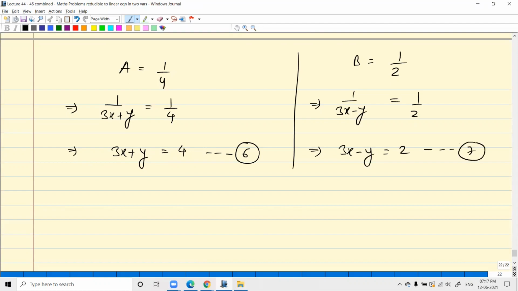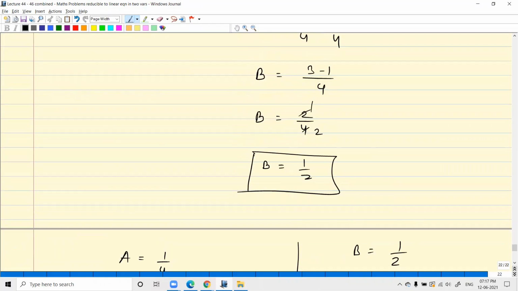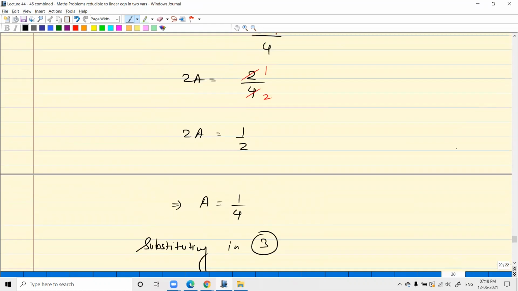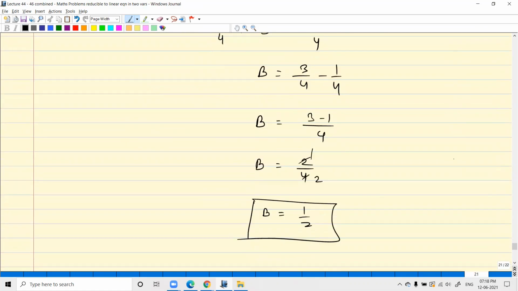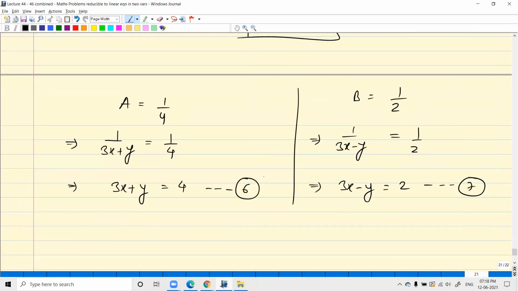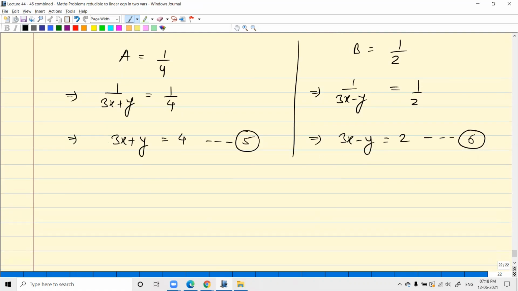And this we can call our 1, 2, 3, 4, 5, 6, right? I think I wrote up to the fourth equation, so of course it will be 5 and 6. Let's call it 5 and 6. Can you all solve this from here, or do you want me to solve now?